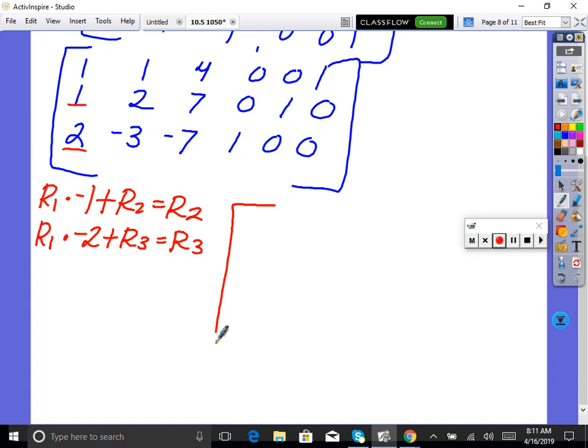I'm going to rewrite, since I'm not changing row 1, I'm going to rewrite my row 1, and then I'm going to ask you, what's row 2? So what's row 3? So ready, start going, and write it down on your paper. When you've got row 2, just say, I've got row 2, it's this.